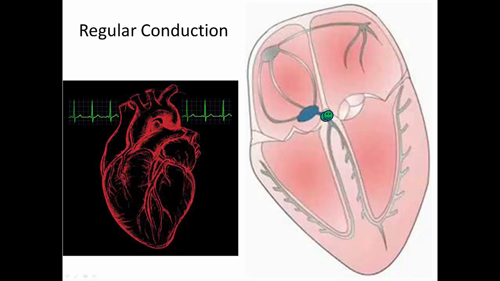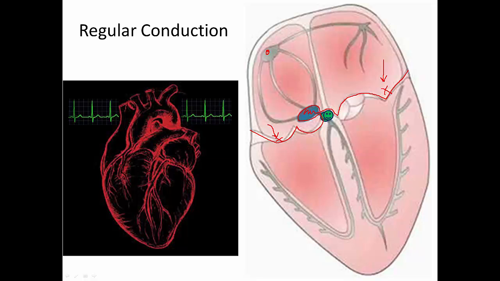Now, another thing that you have to understand is that the atria are isolated from the ventricles, and I've drawn this red line here to show that. And what that's depicting is that even though the atria contract and they start propagating that signal from cell to cell, they have to stop here. They can't go beyond that point. And so what this does is this isolates the ventricles from the atria so that the ventricles don't prematurely contract. And the atria is now going to contract as one functional atria, both a right and left side. So what we're left with is just one way for the signal to come out, and that is through this AV node.